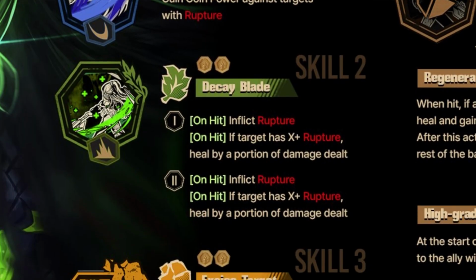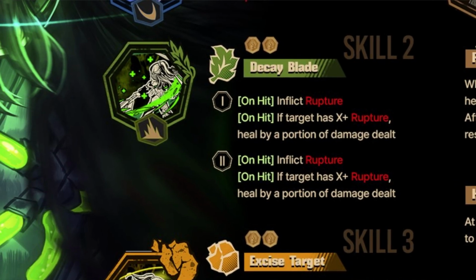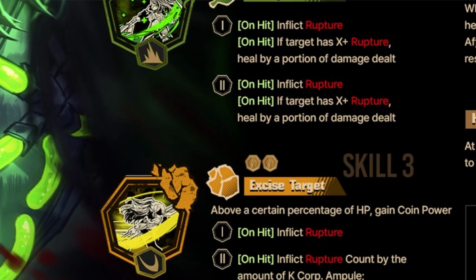Now for his secondary skill, Decay Blade, 2 coin, Gluttony Blunt. On hit, it inflicts rupture, and if the target has a certain amount of rupture, Hong Lu heals himself. Now, of course, this is K-Corp, so it makes sense they've got a lot of self-heal stuff. That's kind of like a big thing about K-Corp, you know. Both the coins do the exact same thing, just inflicting some rupture, and if the target has a certain amount of rupture, heals himself. Simple enough, nothing too noteworthy here.